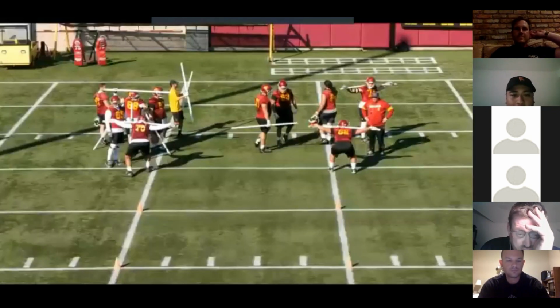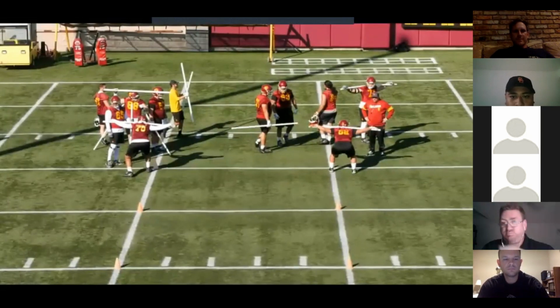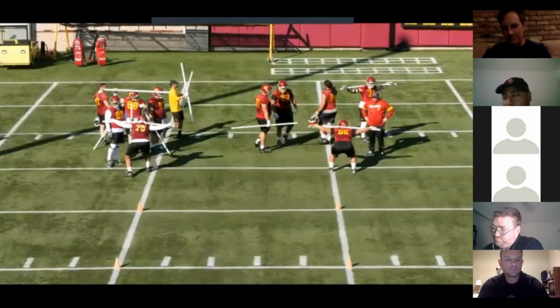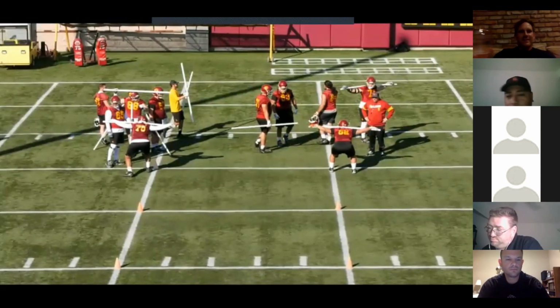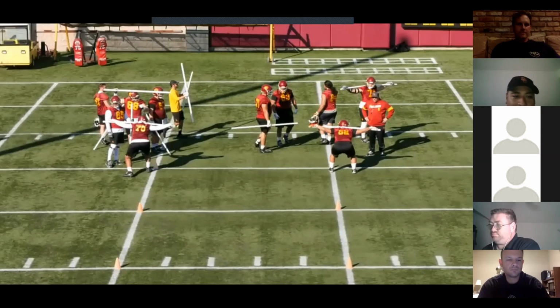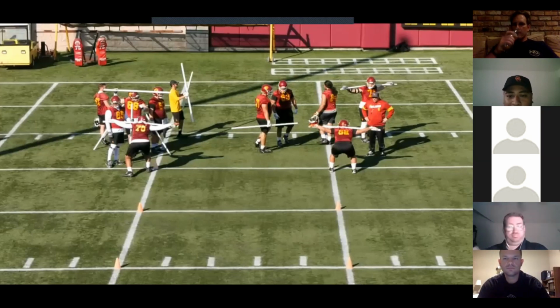And here I'm gonna just take you through what we call our broomstick drill. Okay. So here we use PVC pipes, about 7 feet wide. We believe that it works for a couple reasons. For one, it's to reinforce great pass pro posture. We believe in a slight forward lean, probably about 30 degrees, being able to bend at the knees and reinforce keeping the shoulders back.